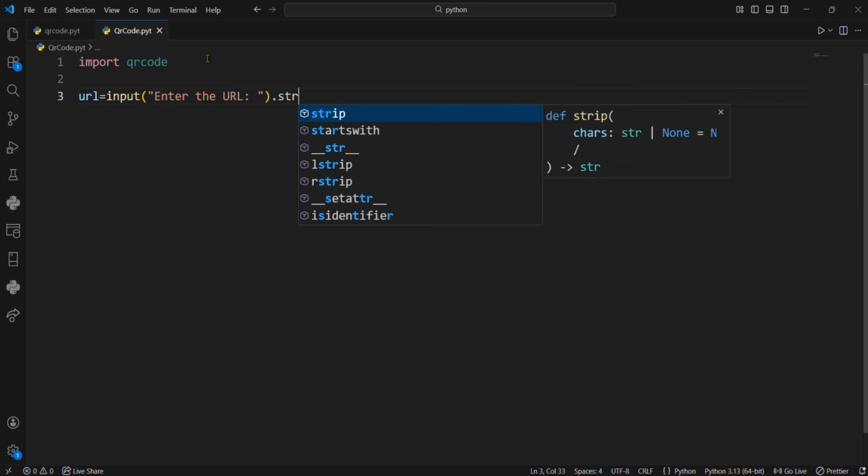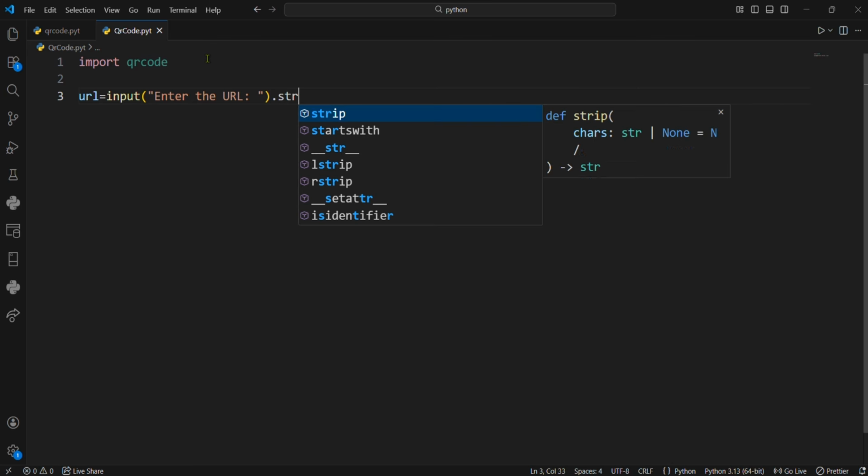And after that we need to create our file path. We can simply paste the location where we want to save our QR code. I can go to our properties and use this location, so I can generate the QR code on the desktop.